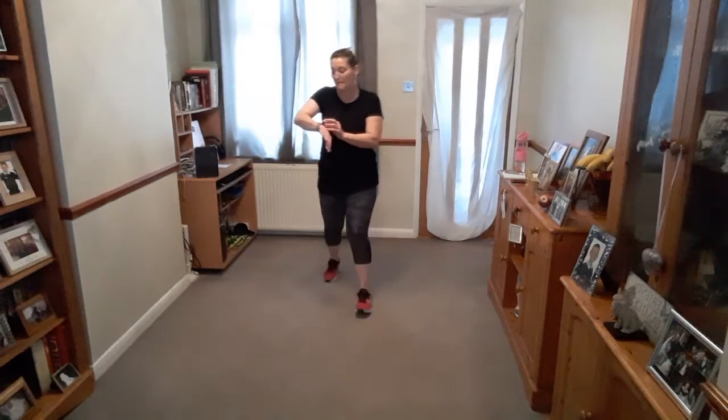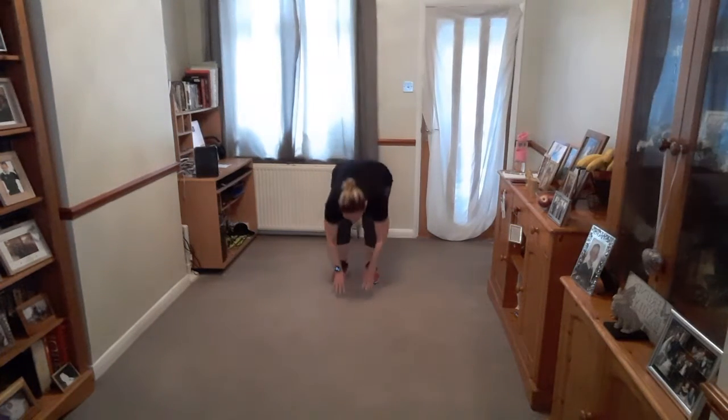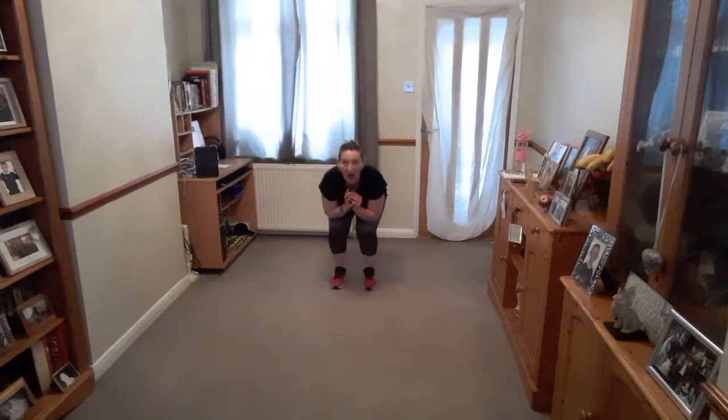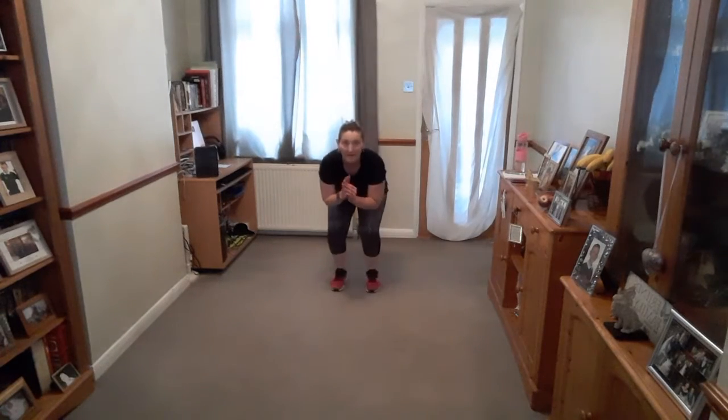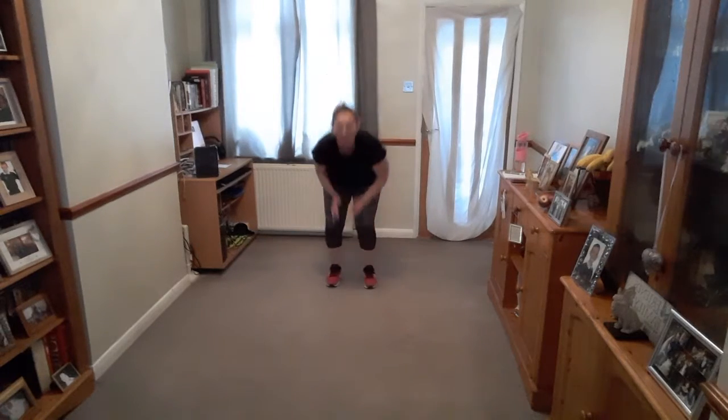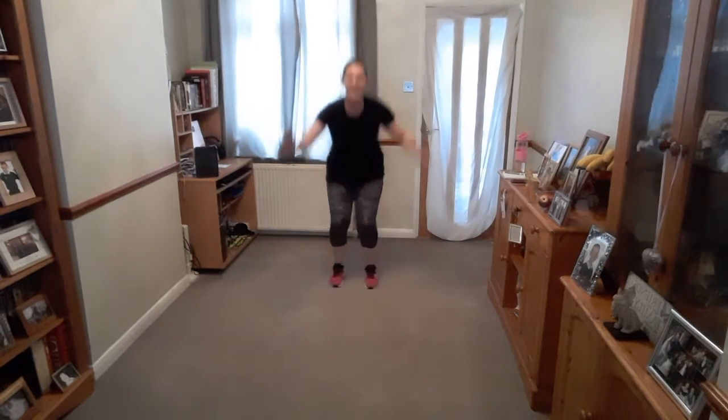Ready to scrunch up and jump? Let's go. We're calling it starburst. Crunch, and you burst out of it. Good. All the way down, jump out of it, or halfway down. It's a bit like a jack in the box. Good. Well done. Land your feet flat.